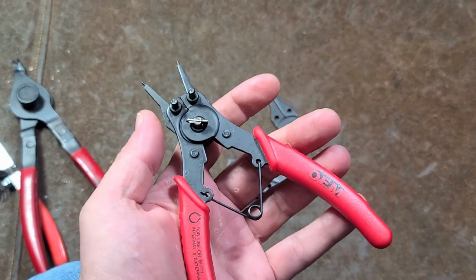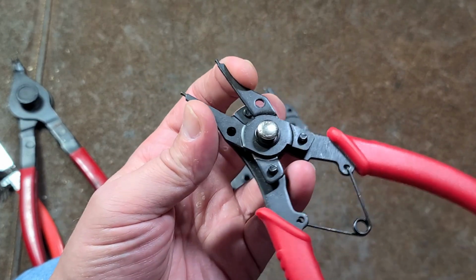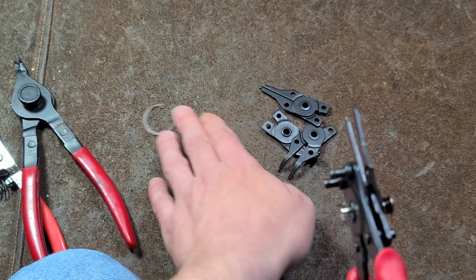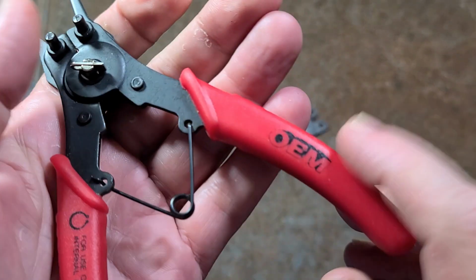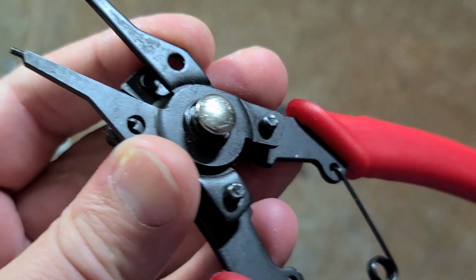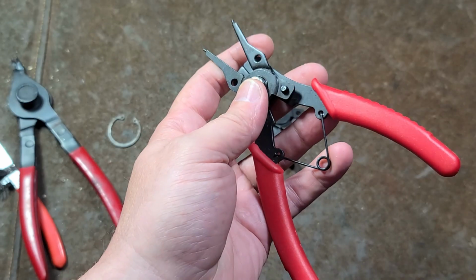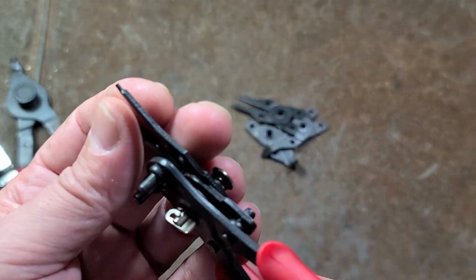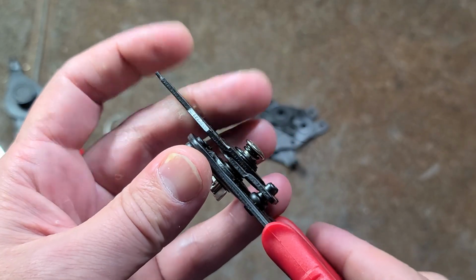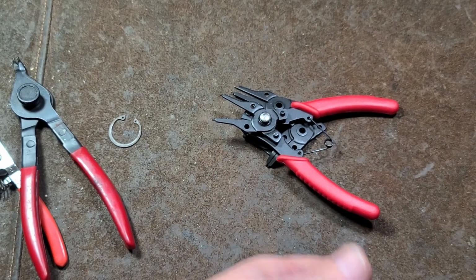Kind of like these, but what I'm going to end up doing is just recycling these. You know, there's no point to donate something if it doesn't really work. And these are the All Pros. Even though these happen to be Silkstring OEM, the rivet actually has All Pro stamped into it. So that's really who made these. There might be some other brand that's made much heavier duty, but these All Pros, that's the biggest problem. They just made them way too weak and flimsy, and it ends up being a dangerous situation.